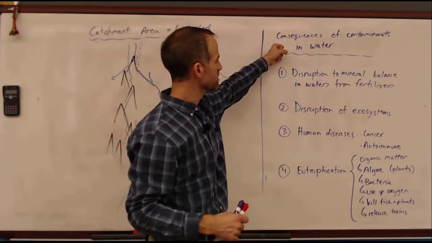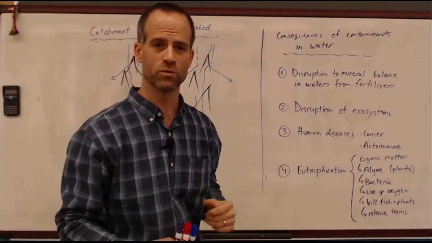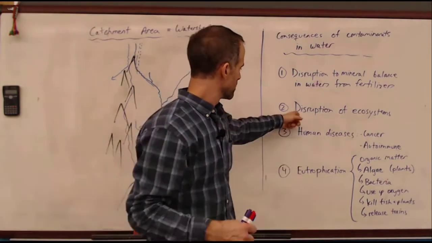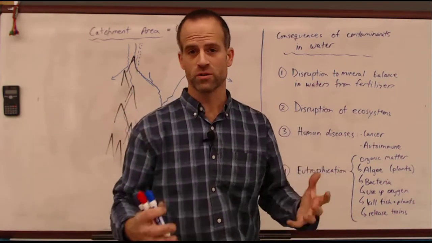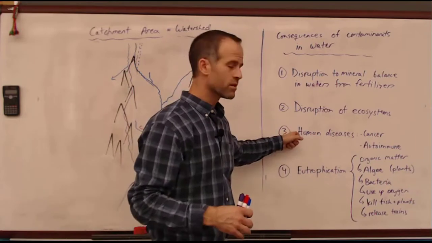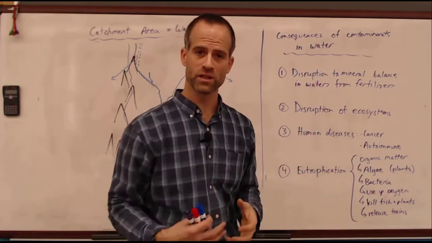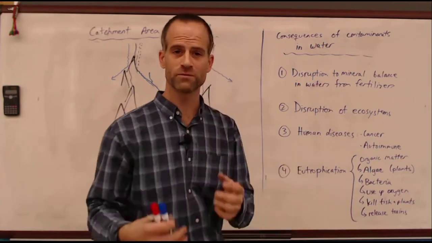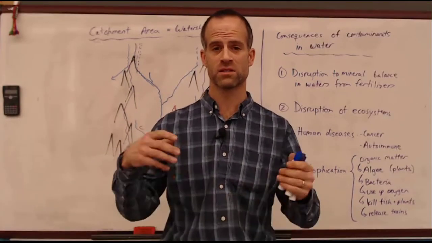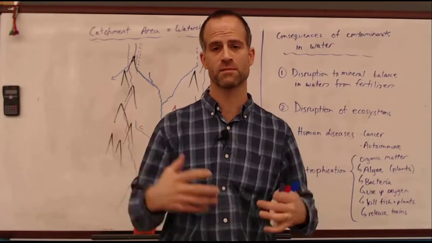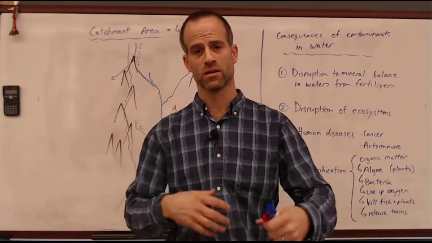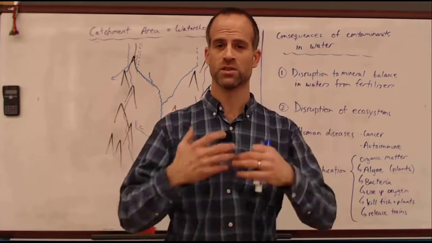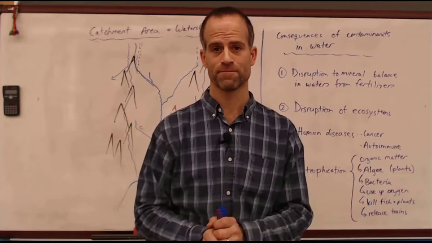And lastly, you need to know the consequences of having pollution in water, and that is extra minerals in the water. It affects or kills plants and animals. Can cause human diseases because we get our drinking water from these lakes and rivers. And the last thing is eutrophication, which happens when stuff that can rot, organic stuff, ends up in the water, which causes algae. Then bacteria feed off the algae, take all the oxygen, and when there's no oxygen, the fish die. Okay, hope this helps.